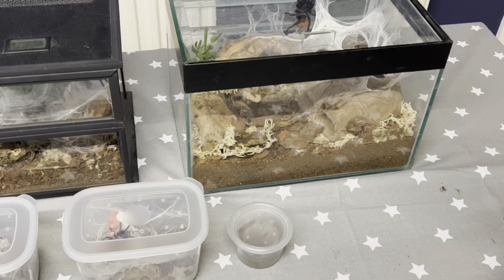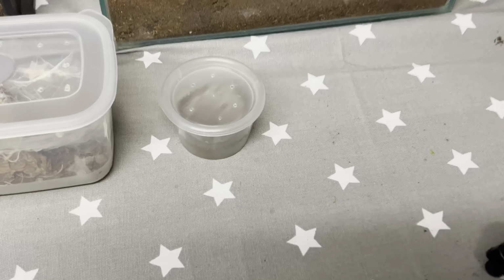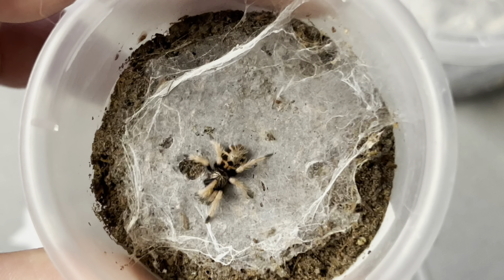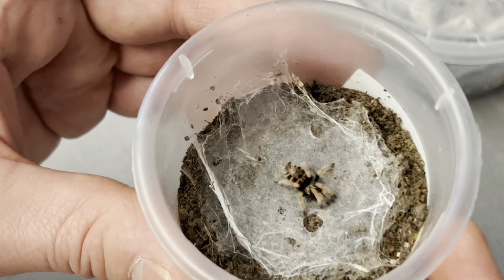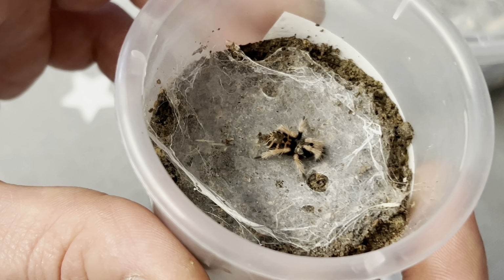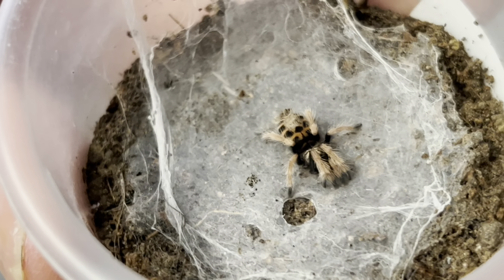So, we've got a nice little selection of green bottle blues to have a look at. We're going to start off with the little ones. Right, so we're starting off with the diddy. Little tiny little cutie. Now this has had about 2 molts, I think. As you can see, it's just in a little tub. Nothing major. There's no water bowl or anything. What I usually do is just put a little pipette, tiny little bit of water on the web. Keep it really, really dry. As you can see, if they stayed this colour right up until adult, it'd still be awesome. We've got a feeding clip of this one just here.